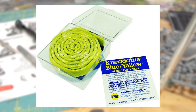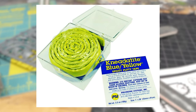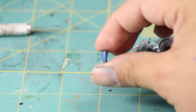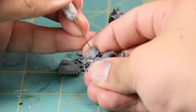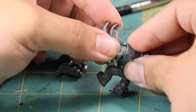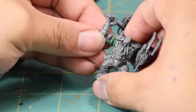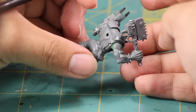Green stuff is a two-part epoxy resin that makes for a really nice sculpting medium. It has a long working time and even if you're not a sculptor, you should have some in your hobby bin for situations like this. I pulled off enough putty and kneaded the two halves together — when it turns green, you're good to go. I used my hobby knife to score the areas that'll get green stuff, since a little grit will help the glue and putty make a strong connection. I pulled off little balls of green stuff, superglued them into the joints, then carefully pressed the parts together and used a silicone sculpting brush to smooth these areas out. If you don't have a silicone brush, a damp toothpick works too. Luckily, orcs are messy in general, so it's okay if you don't do a perfect sculpting job.